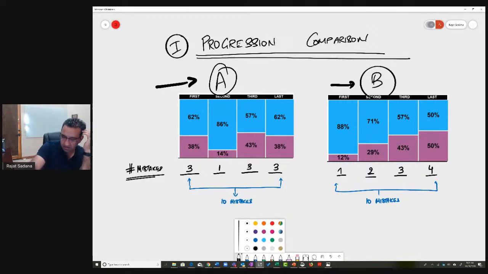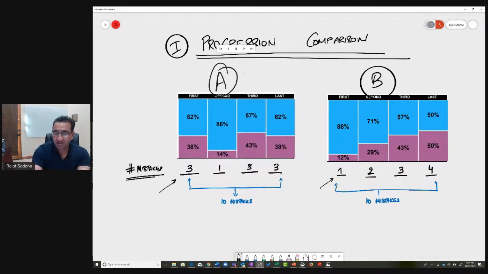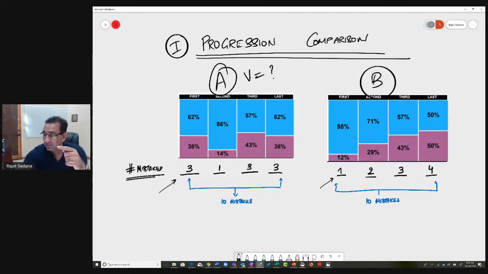And what I want you to tell me is, this is on the verbal side of things. At the bottom, you see the number of mistakes that a student has made in each and every block. I want you to guess what verbal score did A get, what verbal score did B get. All right, this is just accuracy data. What were the verbal scores that A and B received?